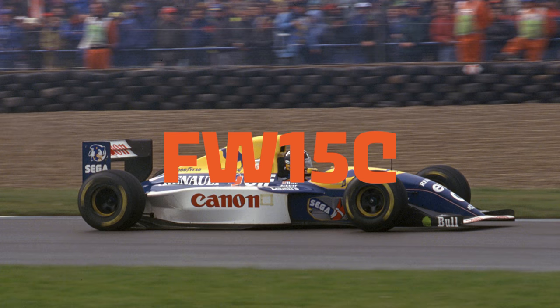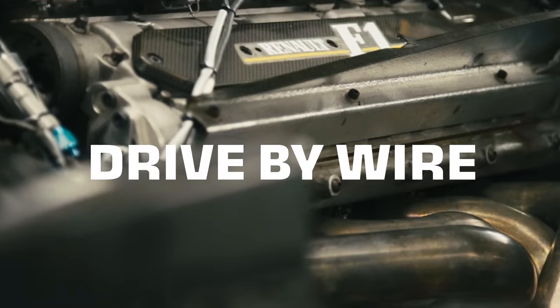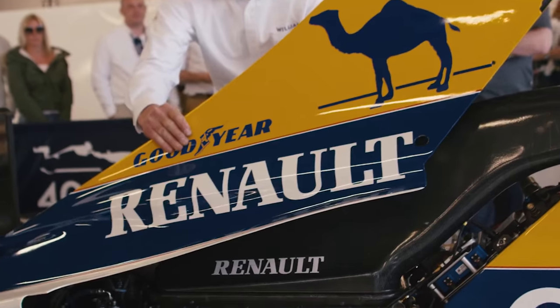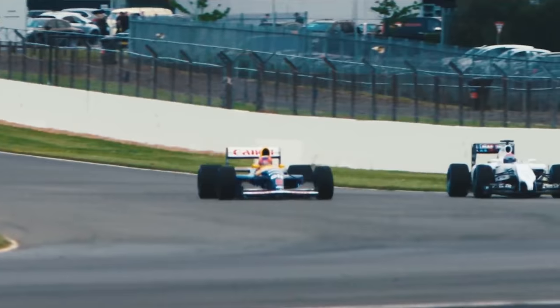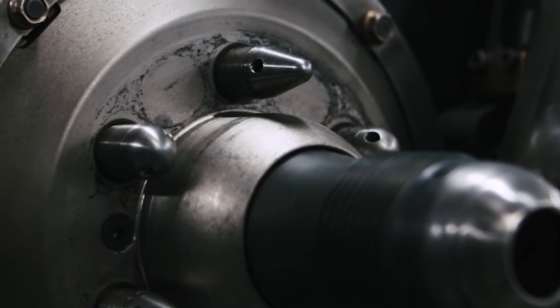Way back in 1993, Williams built the most high-tech F1 car of all time: the FW-15C. It had an automatic clutch, built-in telemetry sensors, a drive-by-wire throttle, pneumatic valves, driver-selectable power steering, and a mess of computers, all designed to produce faster laps than their competition. Those high-tech features are commonplace in F1 today, but three decades ago, racing was still pretty analog, and Williams pushed F1 into the digital world with their NASA-grade engineering.